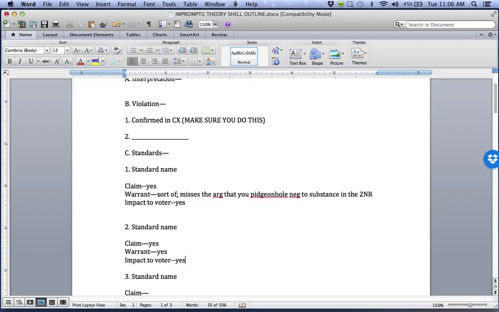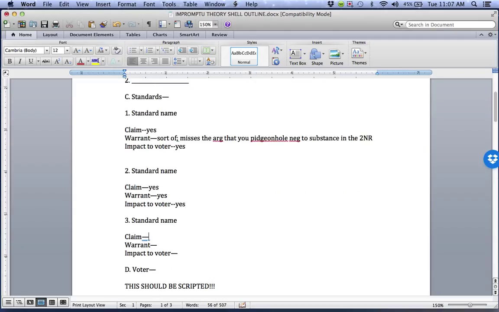The round is always going to devolve to theory because theory is a no-risk issue for the AFF, because you can say drop the debater, but then I have to justify both drop the argument and why the neg gets RVIs. Every single round will devolve to theory and we'll never actually have any topic education, because theory is a no-risk issue for the AFF, and the AFF will always go for theory. This goes to topic education. Topic education is uniquely important because we only have 2 months to engage this topic, whereas we have 4 years to gain theoretical education. We don't need to go for theory every single round.